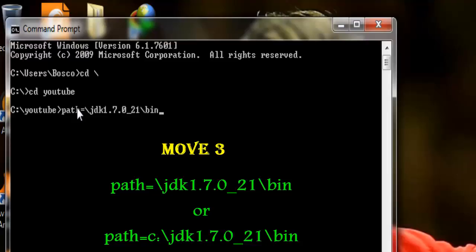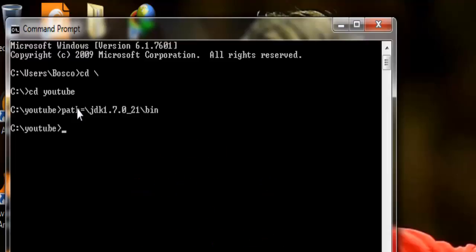You add bin, so you set your path equal to, so if there is no error it comes in this form, and then when you are done you type javac, then the name you gave to your file.